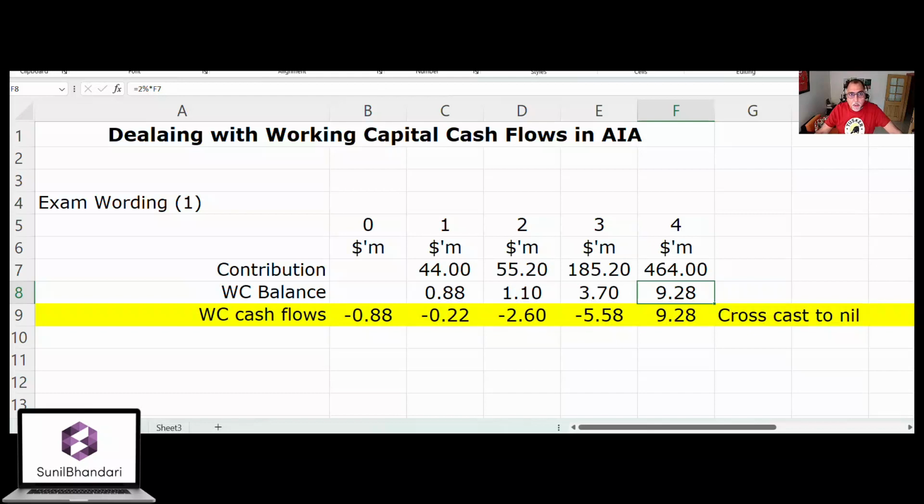Yeah? So we know that we need to have enough money at the start of year 1 to fund 2% of the contribution. So we have to invest the 0.88. That money goes up and down, up and down, up and down. We get to the end of year 1 and we say the 0.88 has got to still be there. Yeah, and that's the assumption that we make. What do we need in the following year? We need 1.1. But we've already got 0.88 invested.